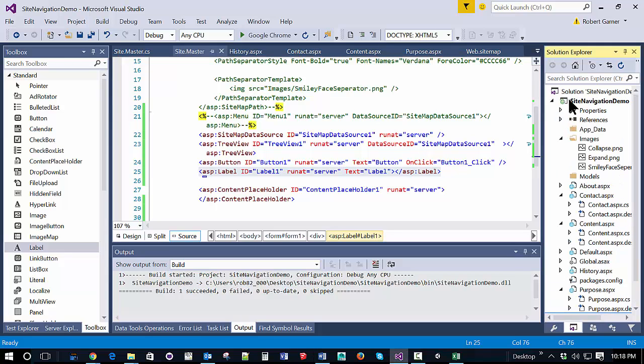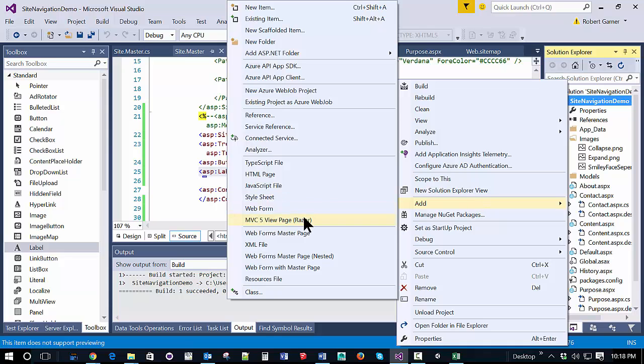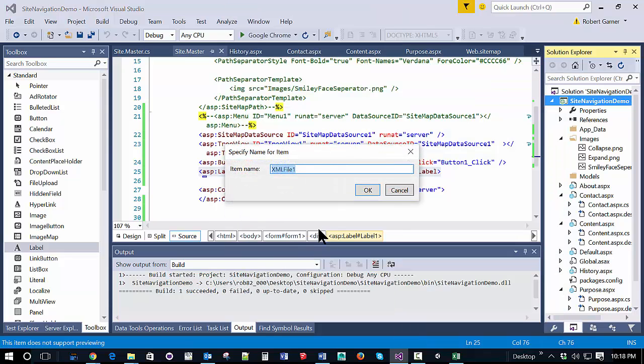So I'm going to show a different way since we're kind of getting away from the navigation element. We're going to add another XML file, and I'm going to call it hardware.xml.